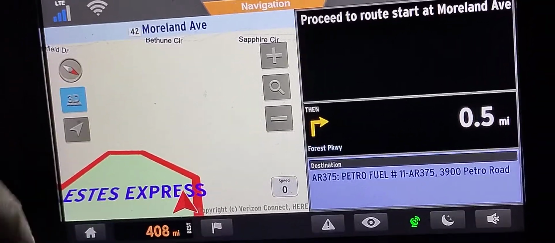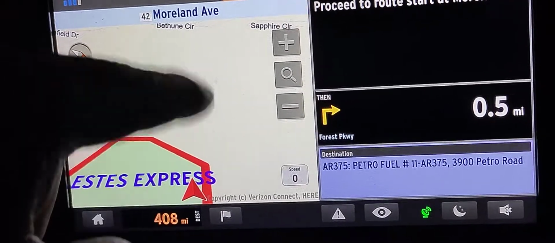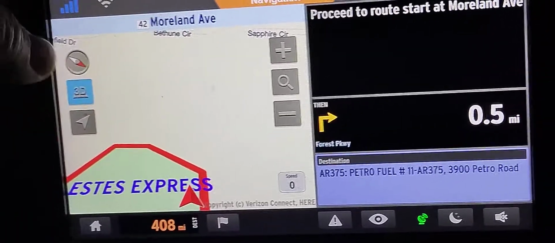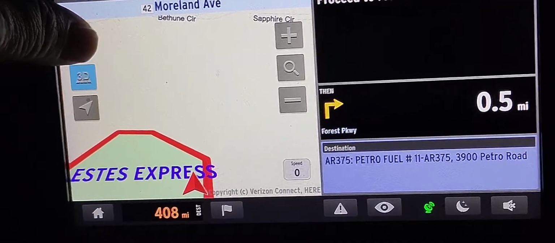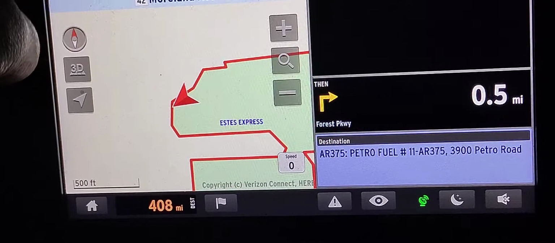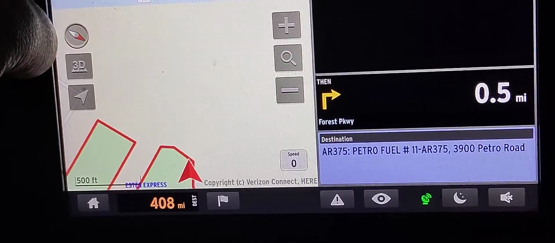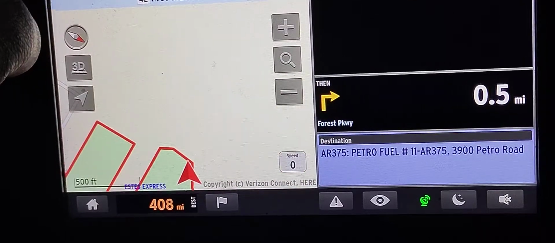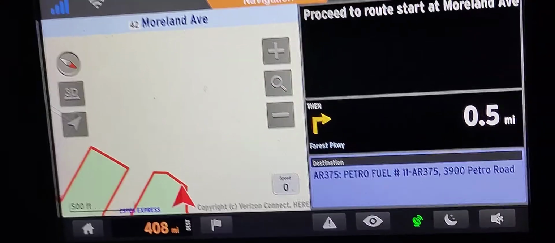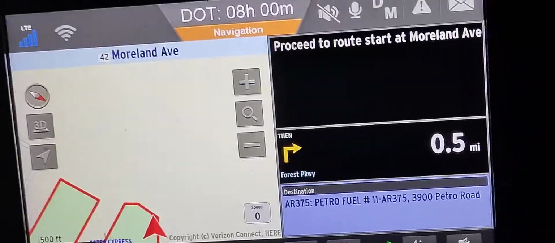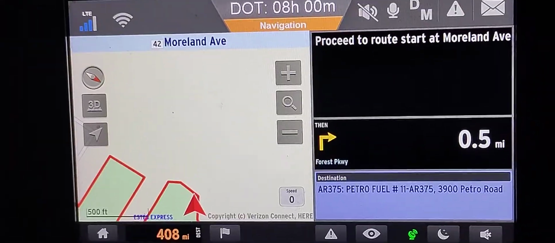And normally when you're in this mode, you see the blue line and you follow the blue line. This right here is your compass. See how it changes? This is north side up. This way it follows you with whatever direction you're facing. So I normally leave it like that. I don't view it north side up.